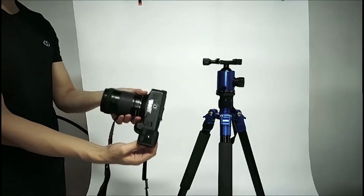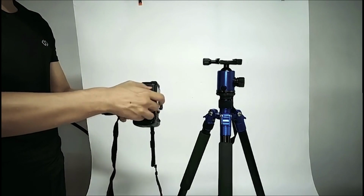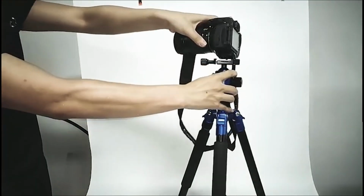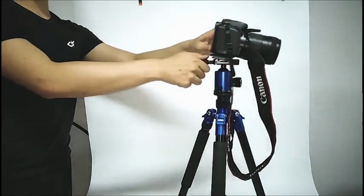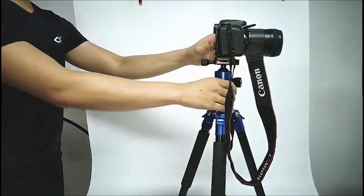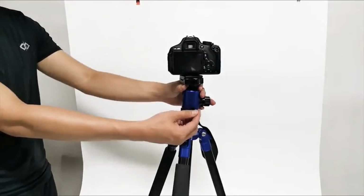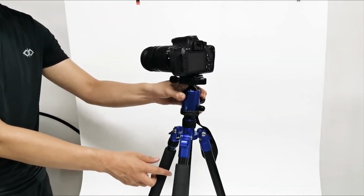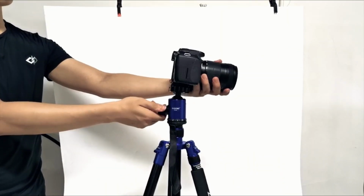handle it all. One unique feature is its ability to convert into a monopod by combining the removable center column and one of the tripod legs. This gives you added flexibility when shooting from low or high angles. The ball head design ensures smooth 360-degree panning, while the quick-release plate makes setup a breeze. The tripod is backed by a 1-year warranty, making it a solid investment for photographers looking for a portable, versatile tripod that can handle heavy-duty gear.